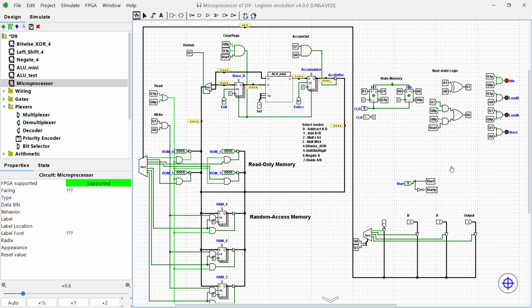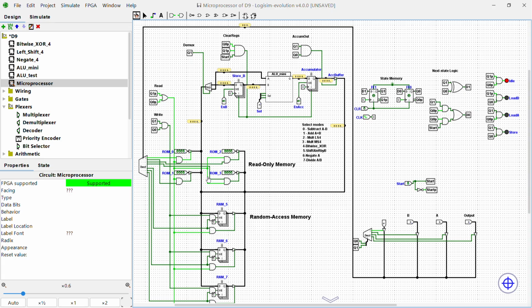Here I am demonstrating the final microprocessor with the control circuit. The circuit connects the memory, the data path, the ALU, registers, the next state logic, the control logic. The learning targets for this demo are describing the interaction between the control and the data path, applying register transfer logic, and demonstrating the operation of a basic microprocessor.